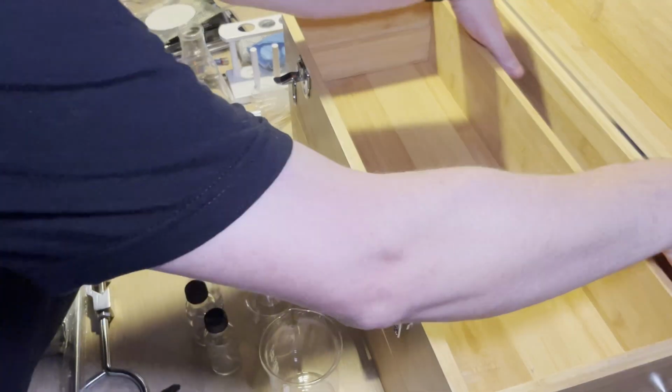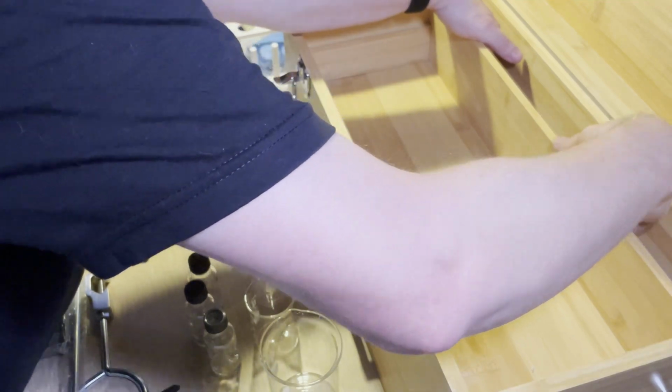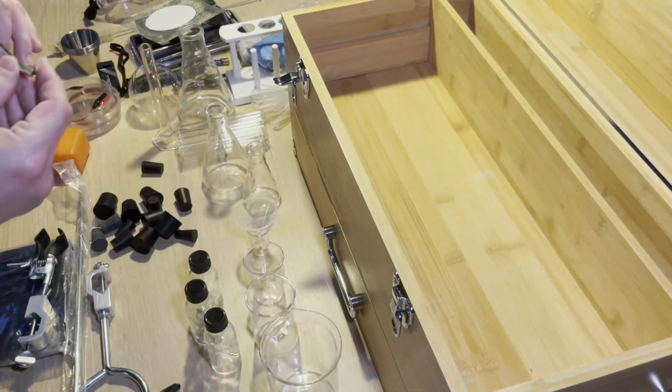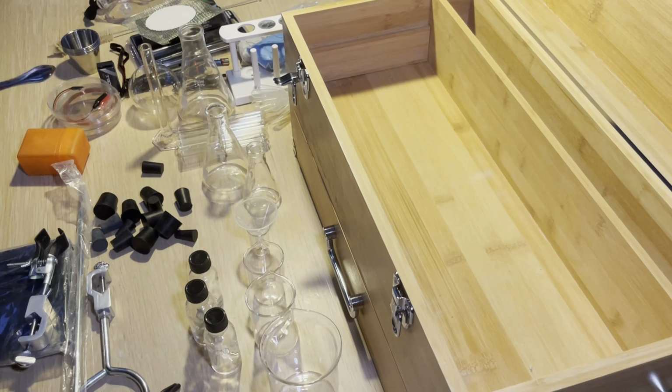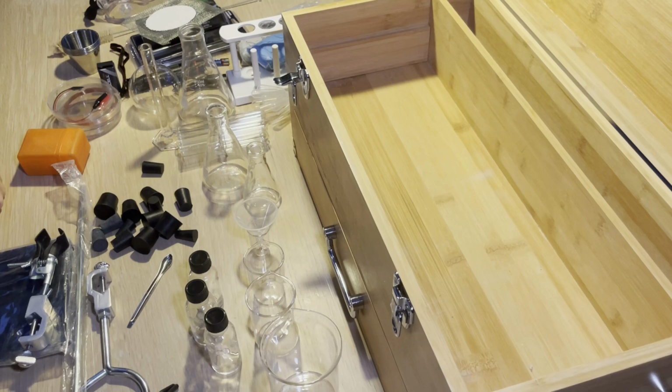And then I think that's all the material. Nope, there's a little bit more in here. And of course a little scoop to be able to scoop all the chemicals with. Now, as you can see, this set is really complete.